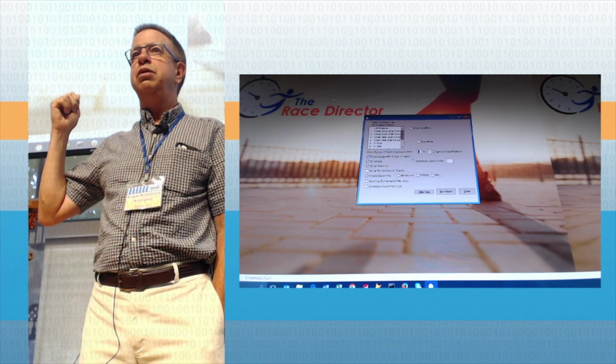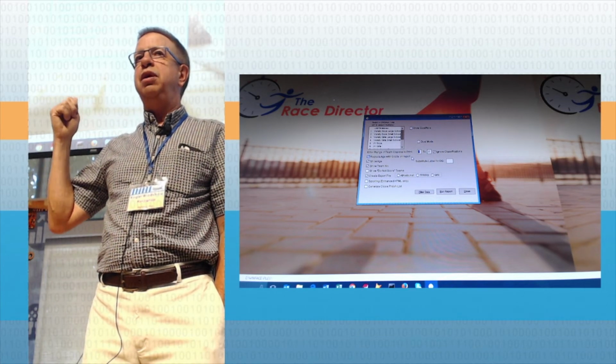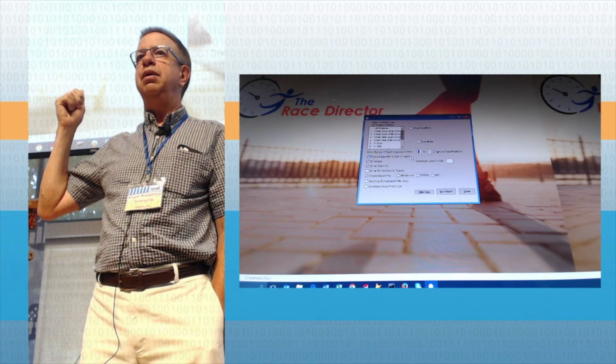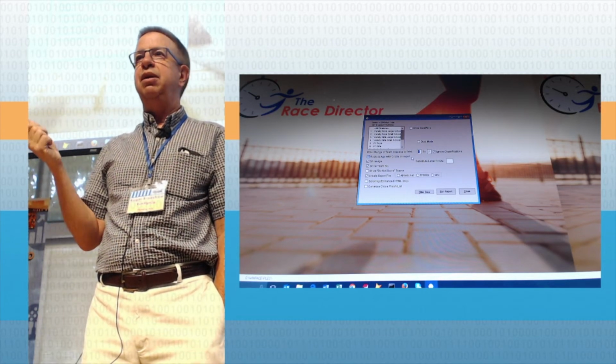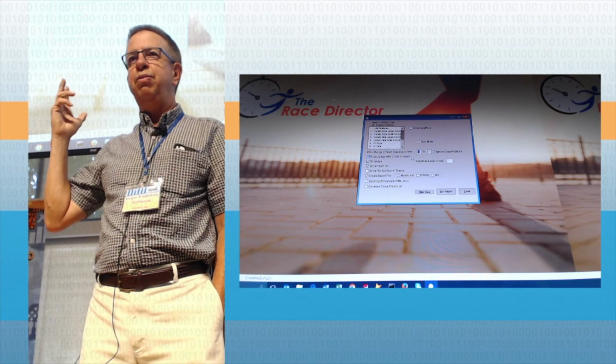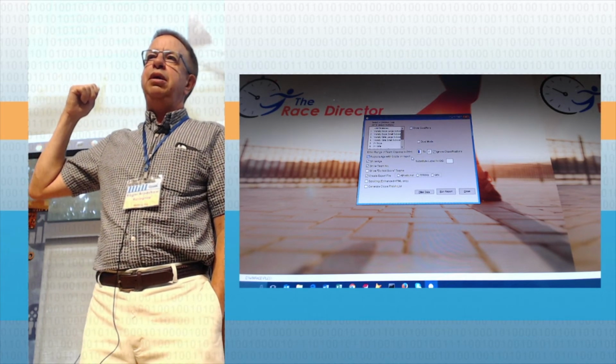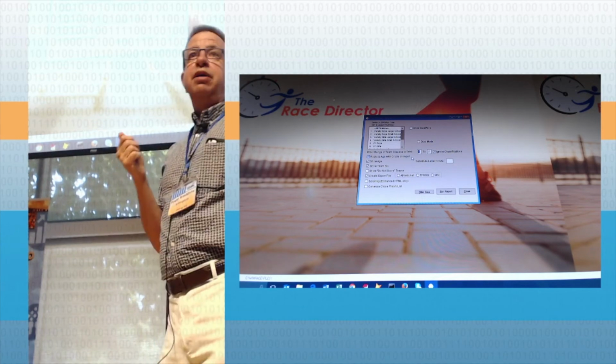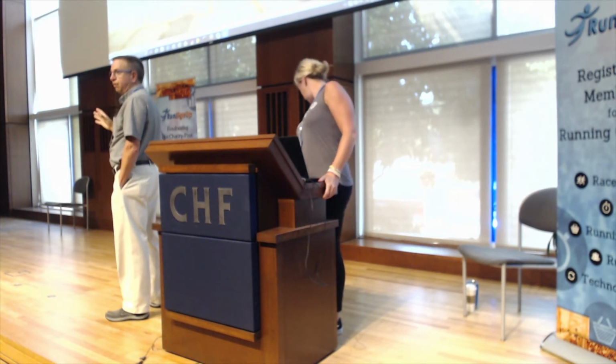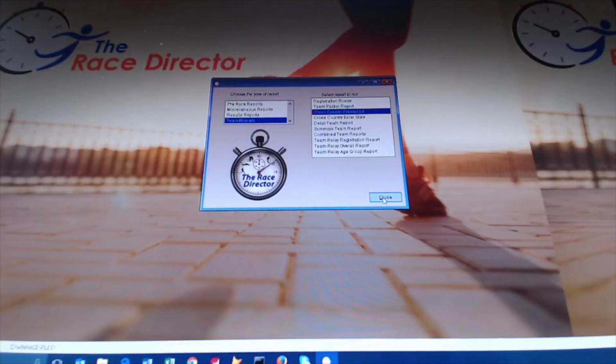So, if you're new to cross-country scoring and you have college, this is something you want to get with the meet director immediately because they'll know all about it. And Race Director has a pretty easy integration. And this is where all of the integration happens. Athletic.net is the other one for mostly high school, I think. And if you have your own web publishing for cross-country, this GRU is a way to produce an FTP, a results file, so your own results can process it. Okay, close this, and let's go to detailed team report.